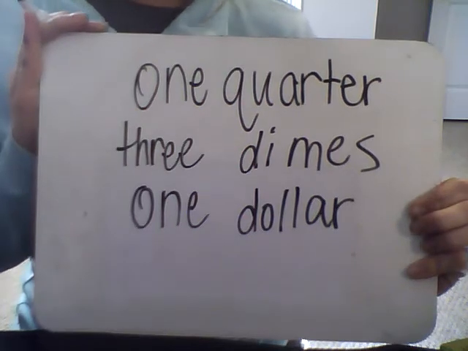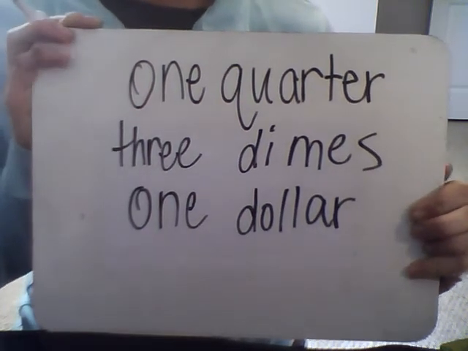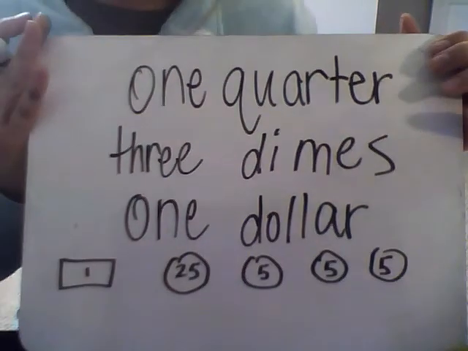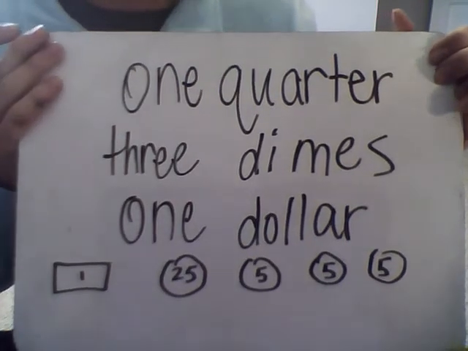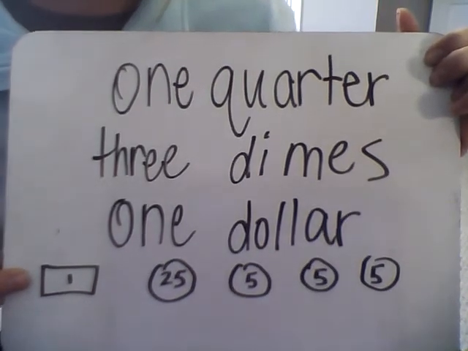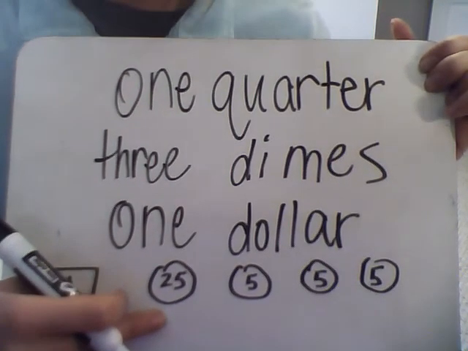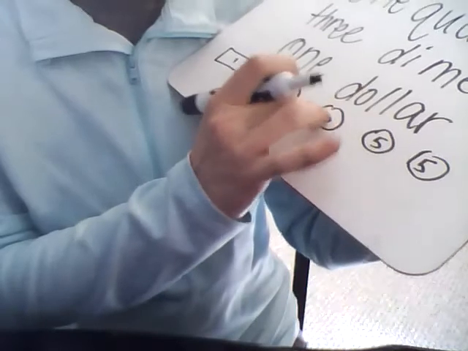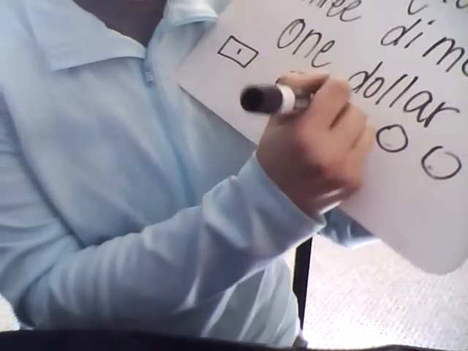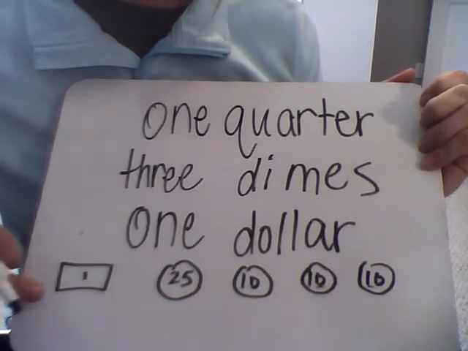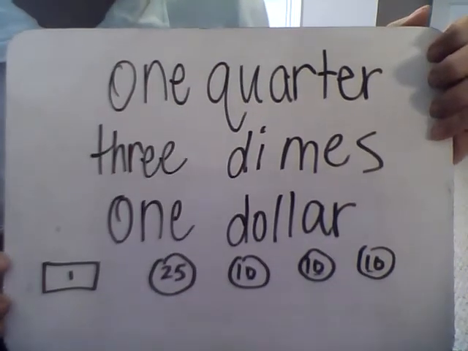How much money do I have? If I have 1 quarter, 3 dimes, and $1. Pause and solve. The best way to do this is to first put them in order by amount. So you're going to want to do your dollar first because it has the most value. The second highest value is your 25, and then your next ones are your 3. Oh, I said 3 dimes, didn't I? Sorry. 10, 10, and 10. Silly me. Okay, so you're going to want to put them in order from largest to smallest coin, and then you're going to want to add them that way.